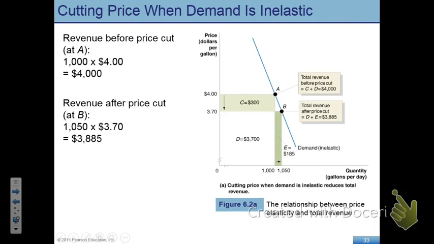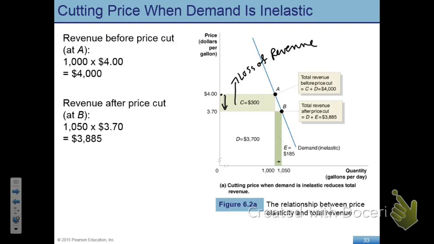First of all, notice that when the price was at $4, the quantity demanded was 1,000, and suddenly when you cut price, you lose 30 cents on every unit that you were selling before. Are we all clear on that? If you cut price from $4 to $3.70, you lose 30 cents on every item that you were selling before. So by cutting price, this is the loss of revenue. The shaded area is the loss of revenue as a result of this price cut, which is 30 cents times 1,000, $300. That's the revenue loss by cutting the price.